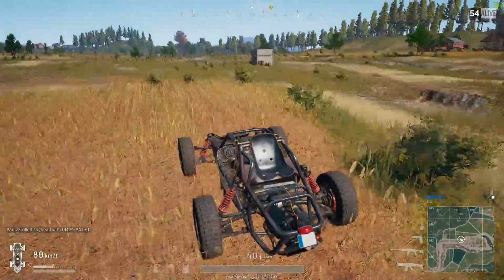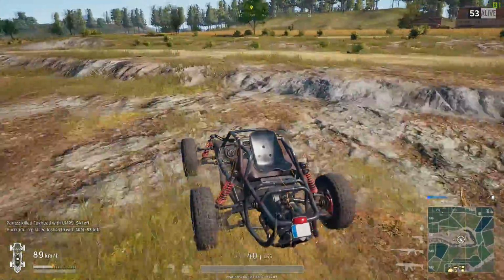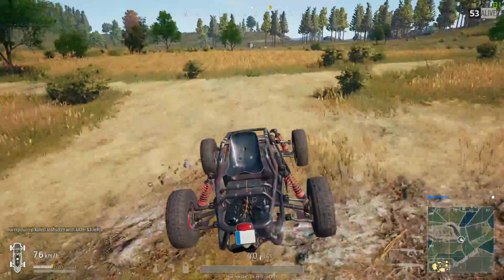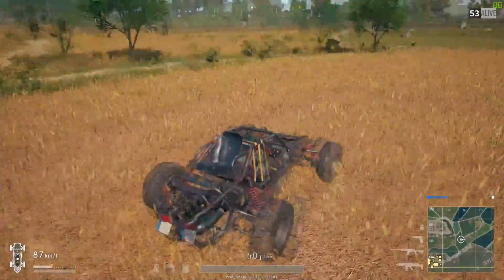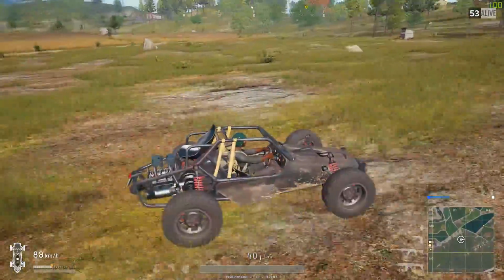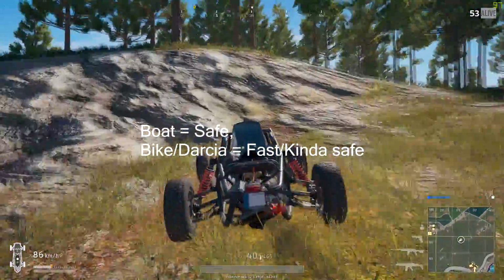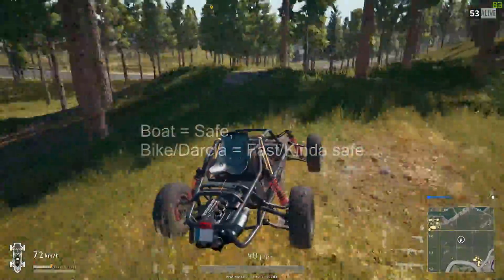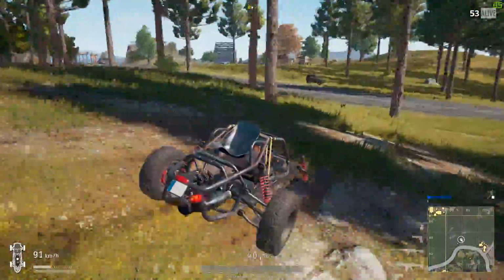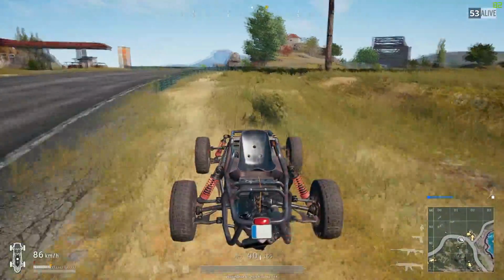Didn't see anyone. So I have two options at this point. I could either find a two-seater bike, a Dacia, or a boat to cross the bridge. A boat being the safest option, obviously, but getting a bike would allow us to get a care package, because the second care package should be coming around this time.